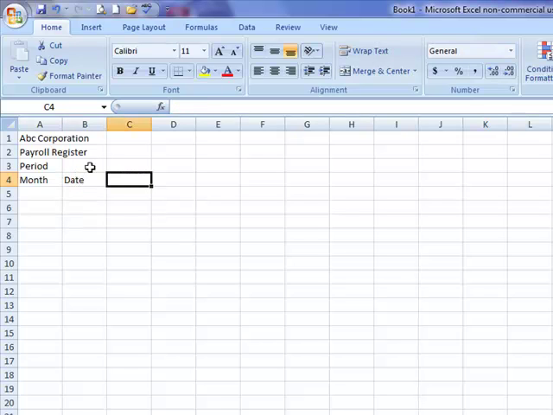And then the basis of your payroll is you're going to have your hours worked, and you'll enter it in there.